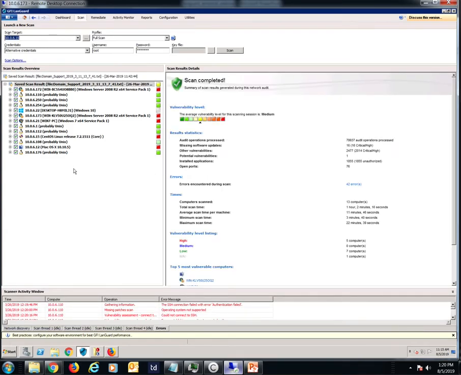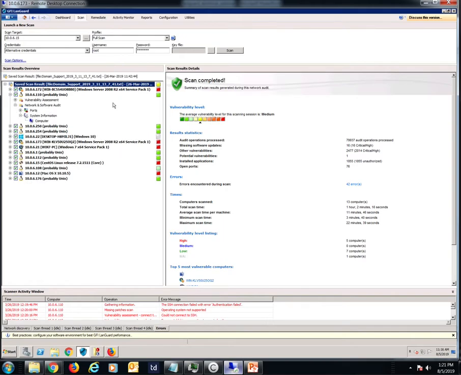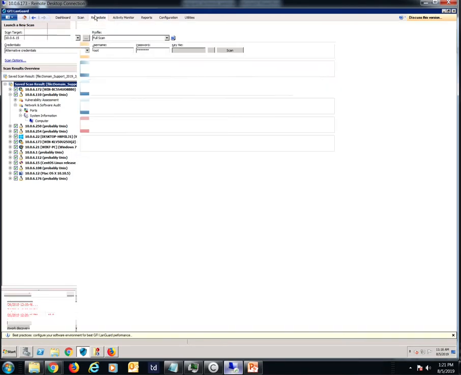Scans can take a long time to run. In this case, where I scanned the entire domain containing multiple devices, it took about an hour or so. The collected information also automatically becomes available on the main dashboard. So this is how you run a scan manually. It's not the preferred way because manual scans can take a long time, and maybe you would prefer to do this at night or during a weekend and run it unattended. We will come back to this a bit later.